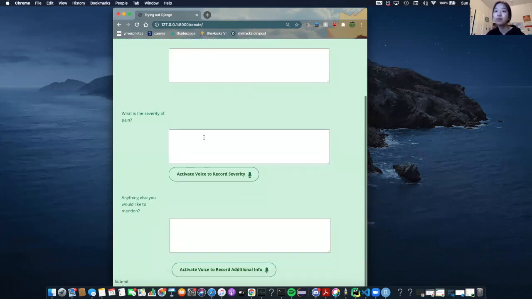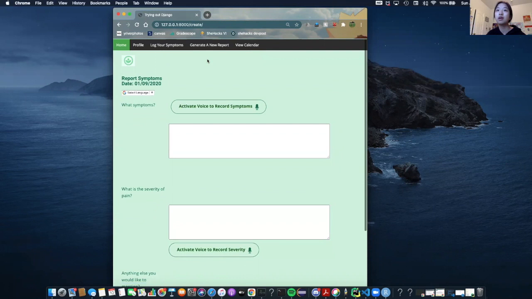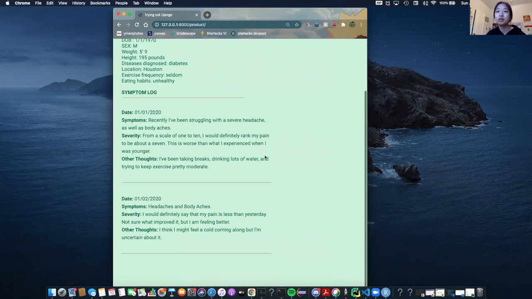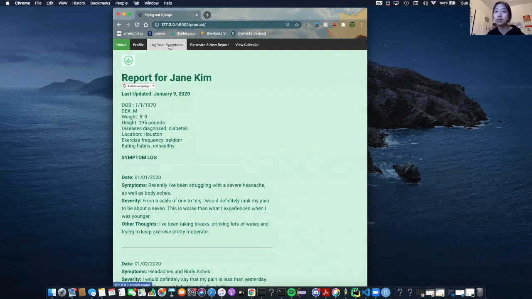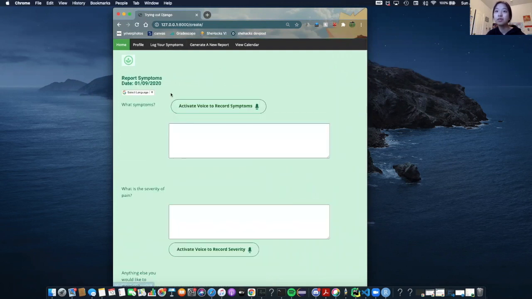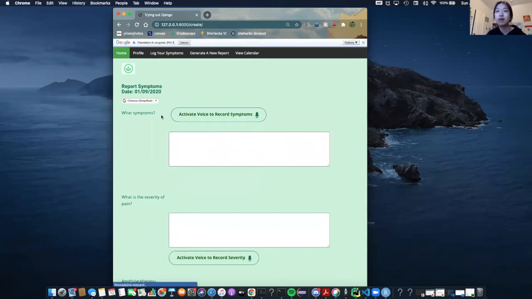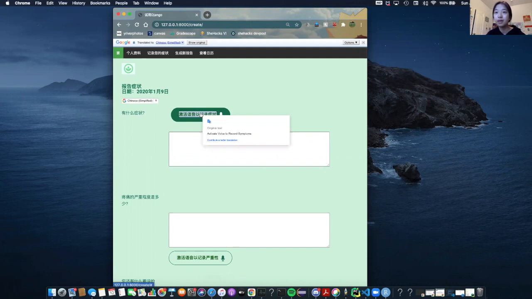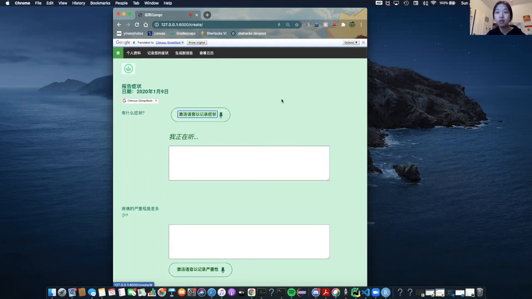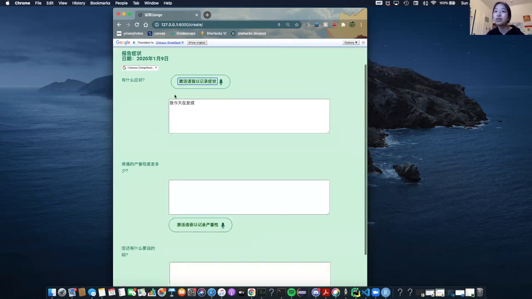So first we have this form that would log everything you needed to log, and then you would generate a new report. So right now we can see that there are 2 entries existing and we're about to add another one in Chinese. So when we log our symptoms, if I was a Chinese speaker, I would change it to Chinese simplified. The original text is what symptoms, and this is a voice recording function. So once you press it, 我今天在发烧. And at this point, you can see that it's tracked.